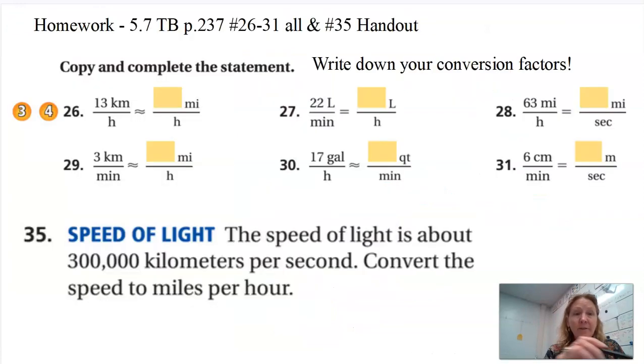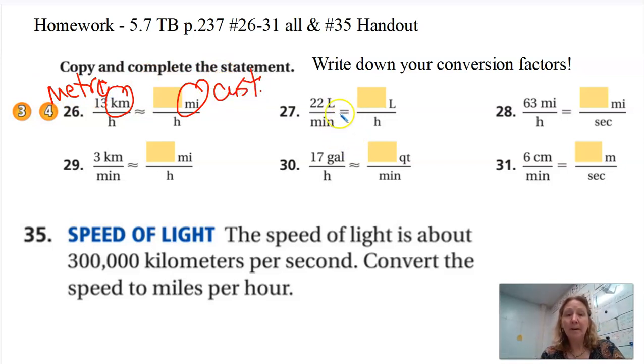All right, I did want to just point out that this is what the problems look like. Like I said, they're on a worksheet, but notice that for some of them, you're just converting one unit. Notice you're going from kilometers to miles. This would be metric to customary. If you go from liters, the liter stays the same. If you go from minutes to hours, it's customary to customary. Just notice what units are changing, and that's the units that you need to look for the conversion factor.